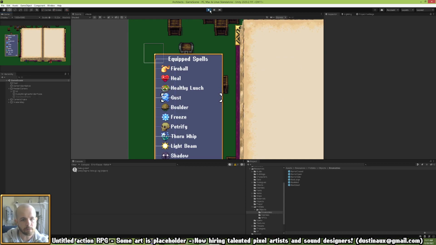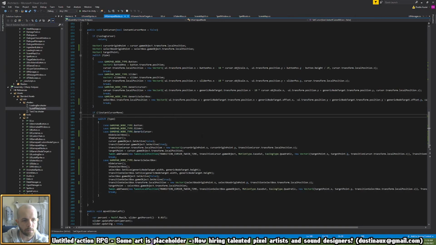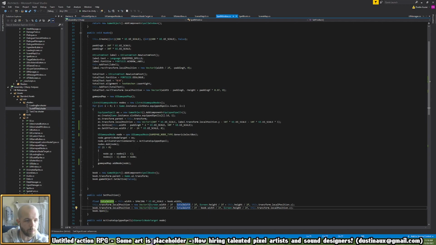Okay, that's closer. So that is aligned. So what we want first of all, the width.